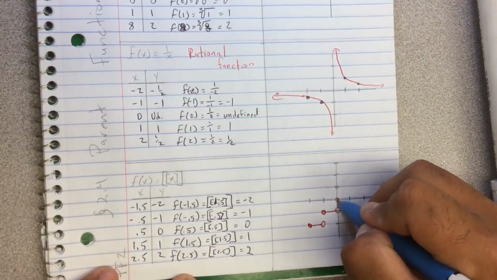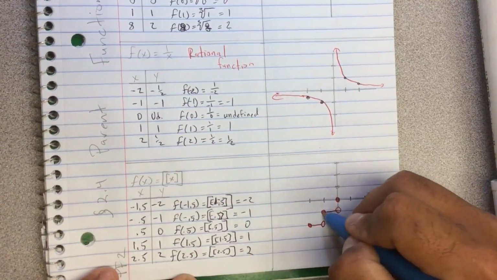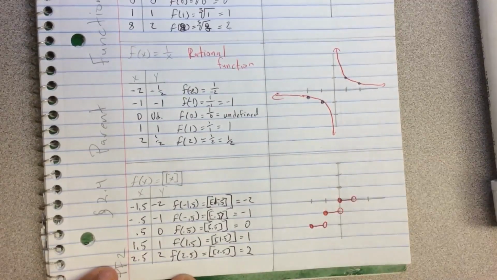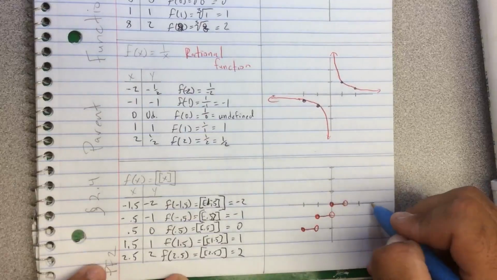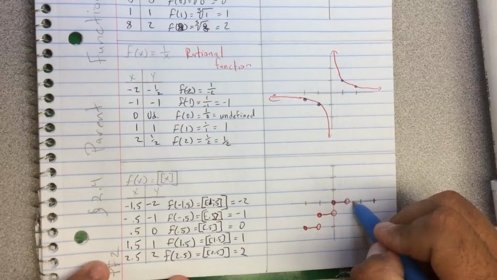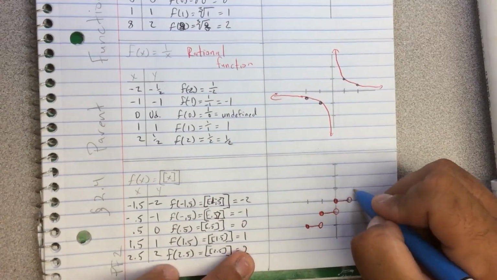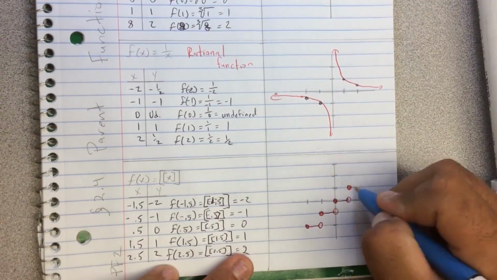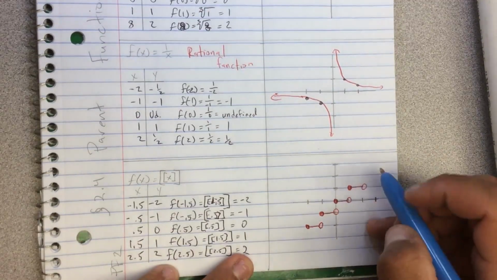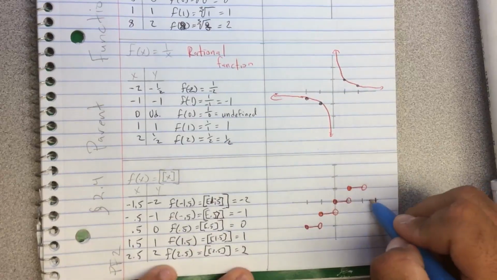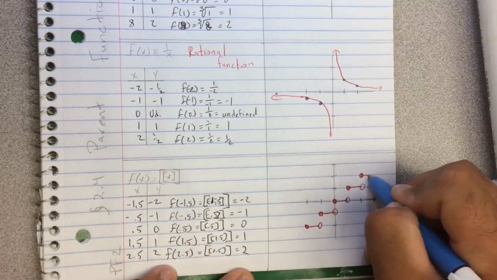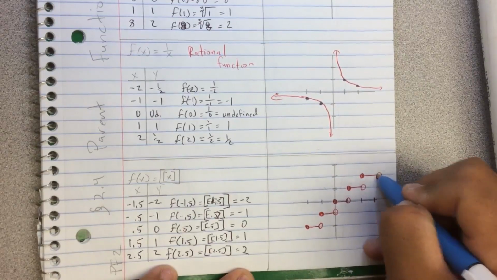So this one's at 0, and these are all closed circles because these are included, right? And then it goes all the way to here, and these are not included. Then we go to the next one at 1.5, which is in the middle here. The greatest integer is 1, so we're at 1, and it goes all the way to 2, but open circle. And last but not least, we have our 2.5 in the middle here. So we're at our 2, and we go all the way to our open circle at 3.